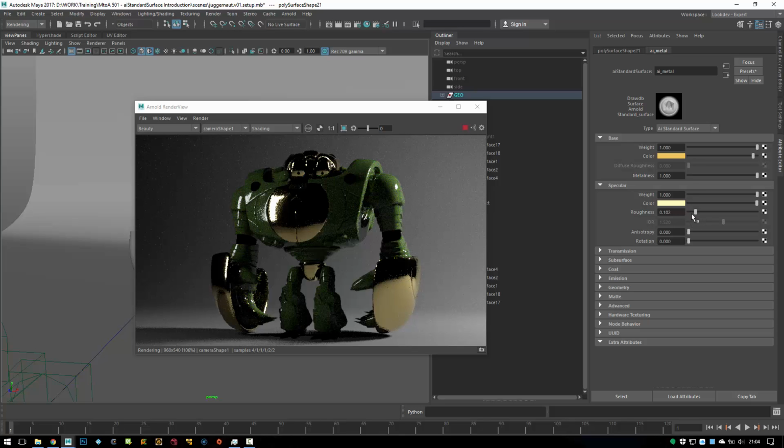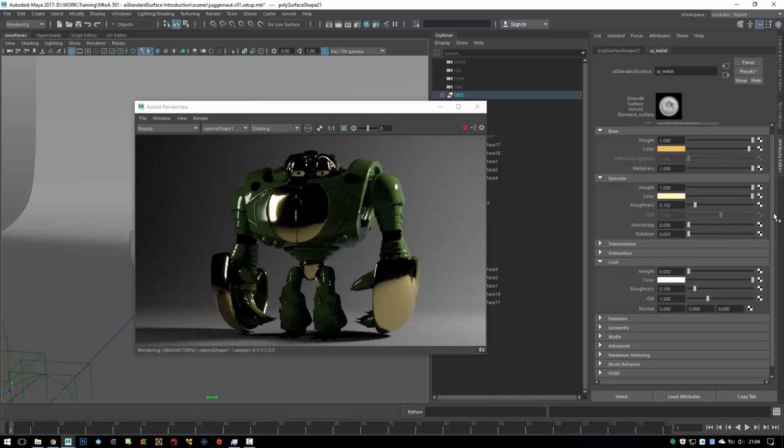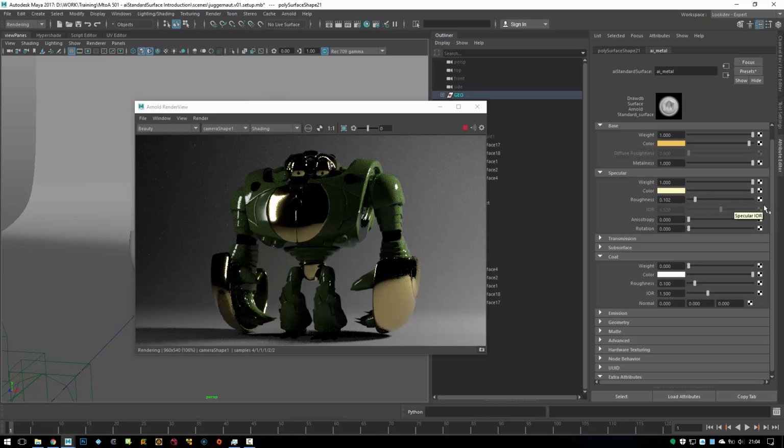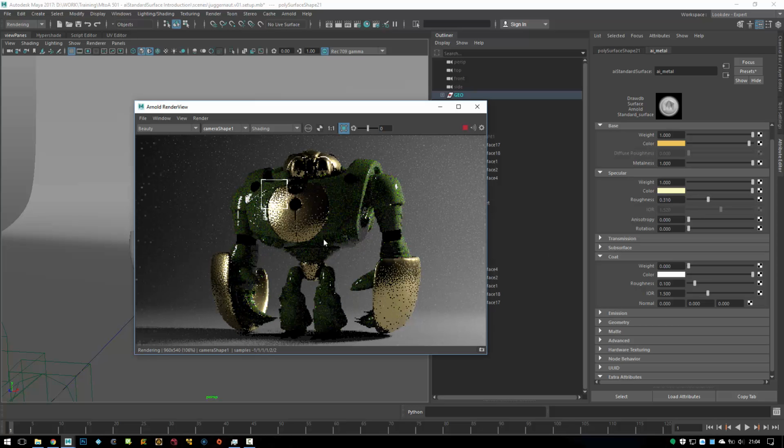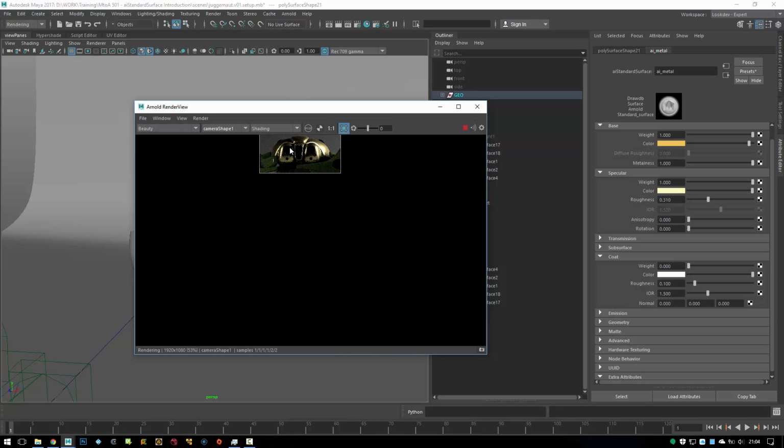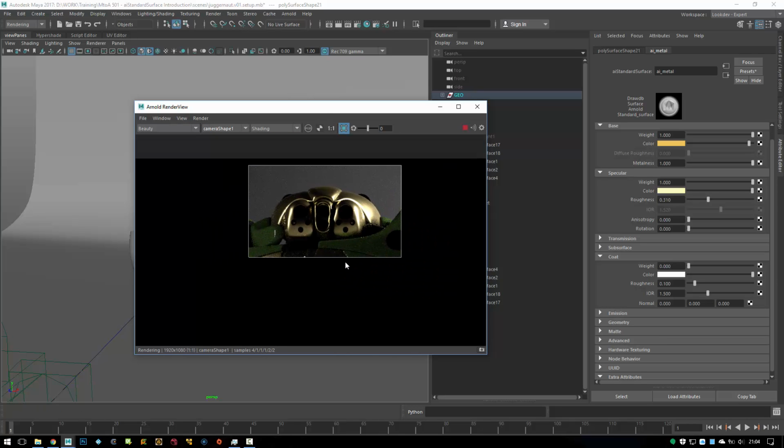Let's say you want to create a two-layer metal like aiStandardSurface has. To do that, I would use the coating as well. For instance, a golden iPhone has this base color, this base metal reflection, and then a clear coat on top. Let's try to mimic that. So let's just create a rough object, like a rough metal, like this. And maybe I just change my resolution quickly, just so we can zoom into the head region. There we go. So this is now the head gold object.